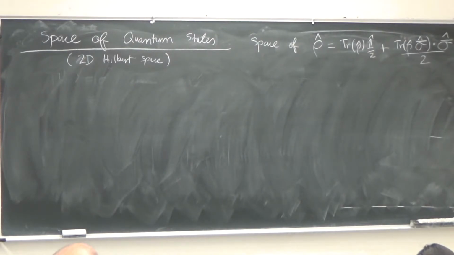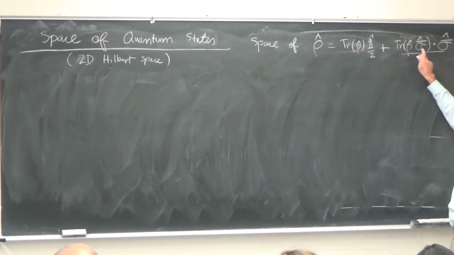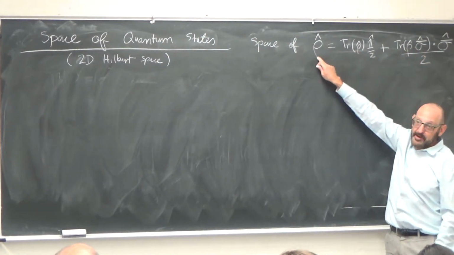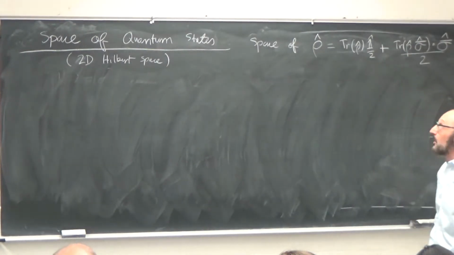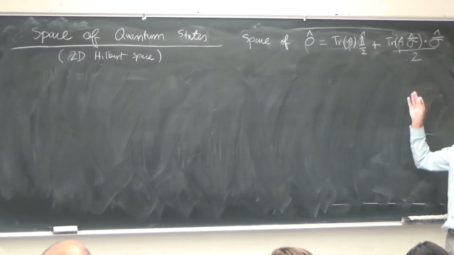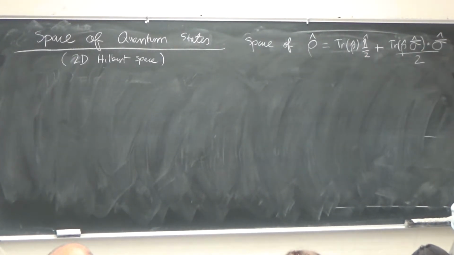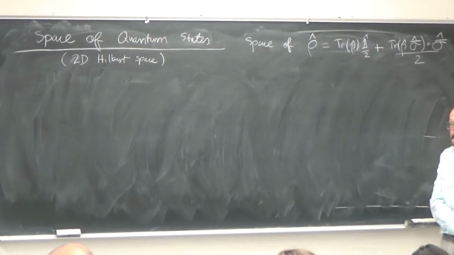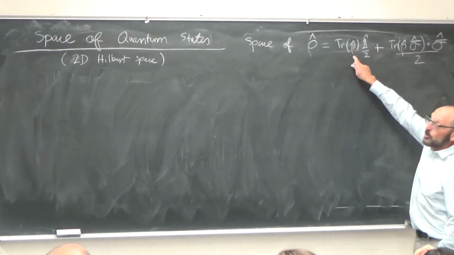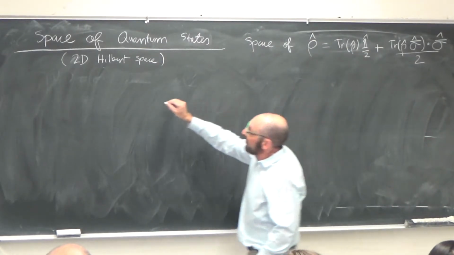We had the little a0 and the a vector. This is the little a0, and this was the a vector when this was the operator a. Now it's the operator rho. Rho can always be decomposed into some amount of identity, some amount of sigma x, some amount of sigma y, and some amount of sigma z. And this is the rule. What is this if this is normalized? 1.